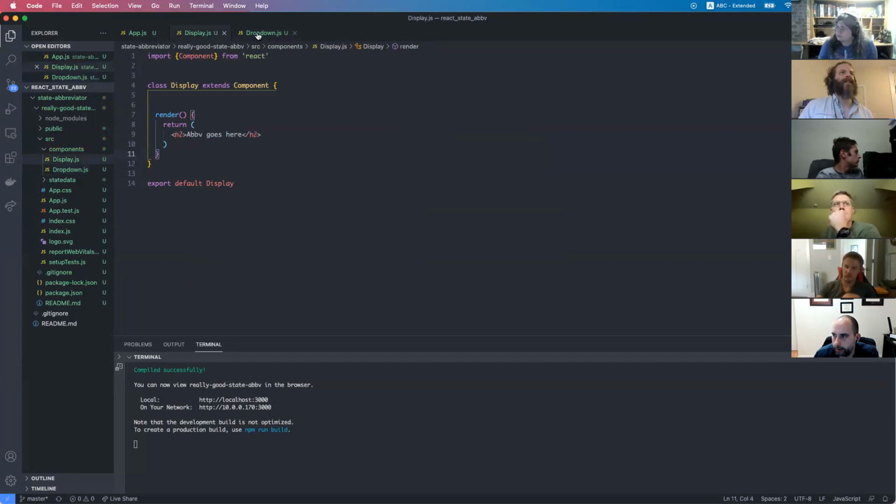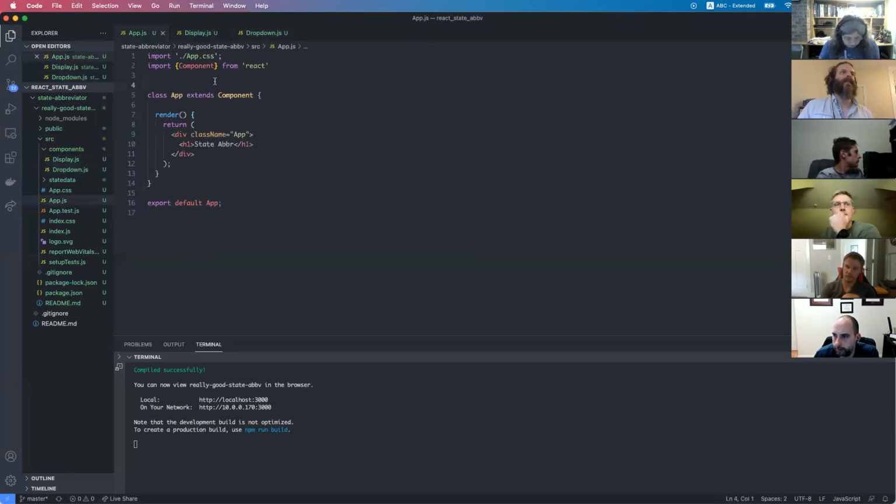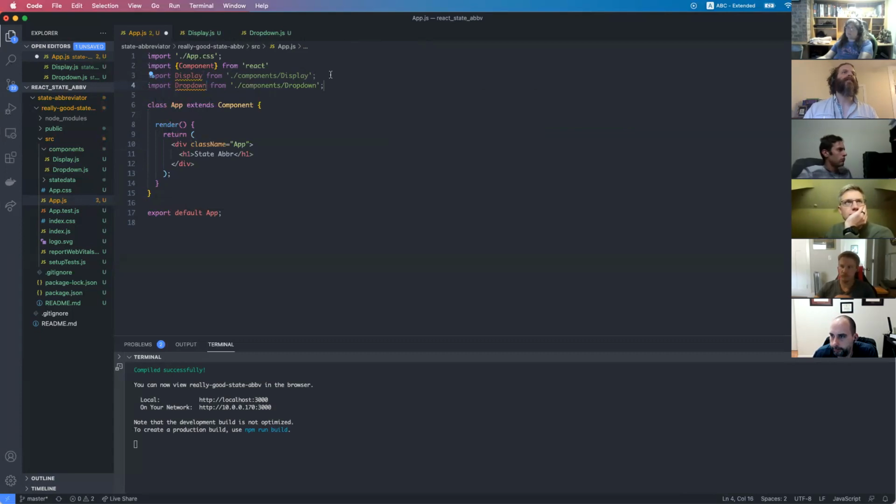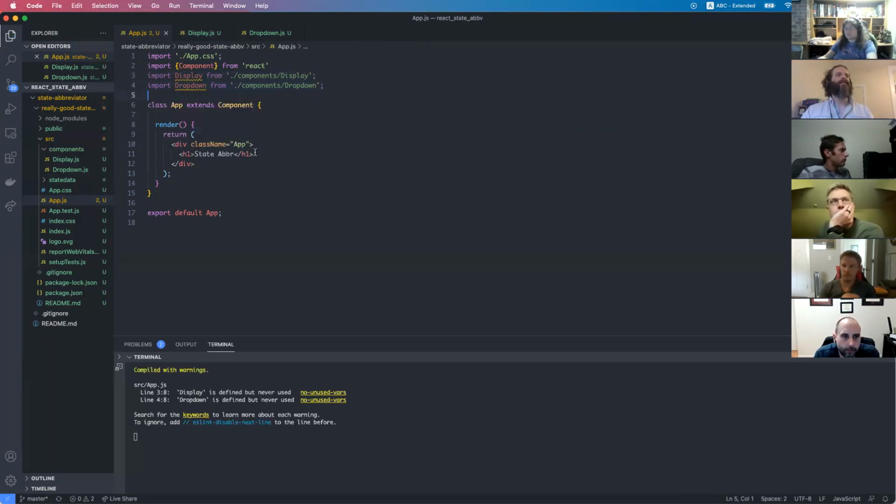So if we want to actually see these, we're going to have to import them into the app.js and then stick them inside what App returns. So I'm going to import Display from components/Display, then import Dropdown from components/Dropdown. And because I've exported those, I can actually use them.